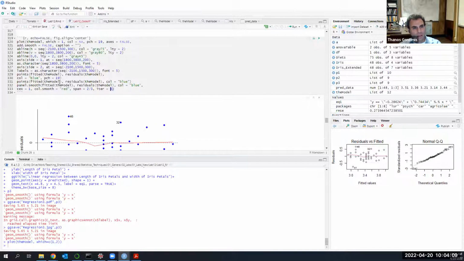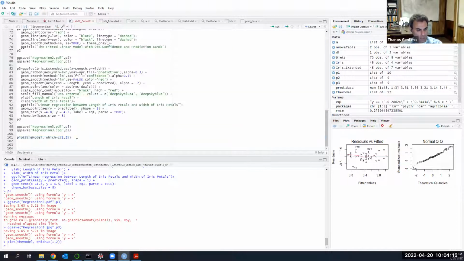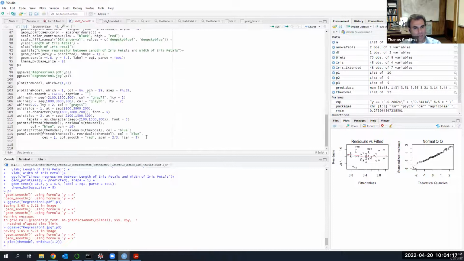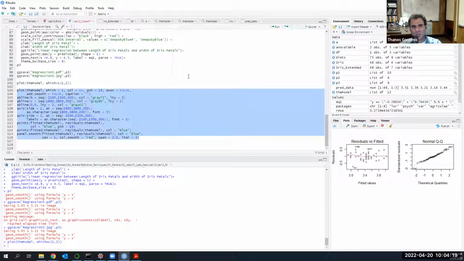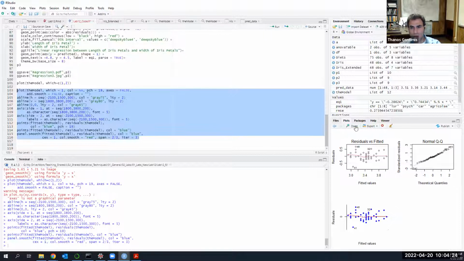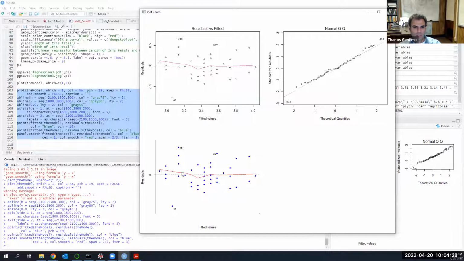Here's one quick code that basically plots the residuals versus the fitted, just to make it a little bit larger so that you can see it. I tried to do it with ggplot, but it didn't look so nice, so you can just use this one. And there you go. Basically, in this situation, we want the residuals to be hugging the line of 0, right? Some of them are going to be above, some of them are going to be below.